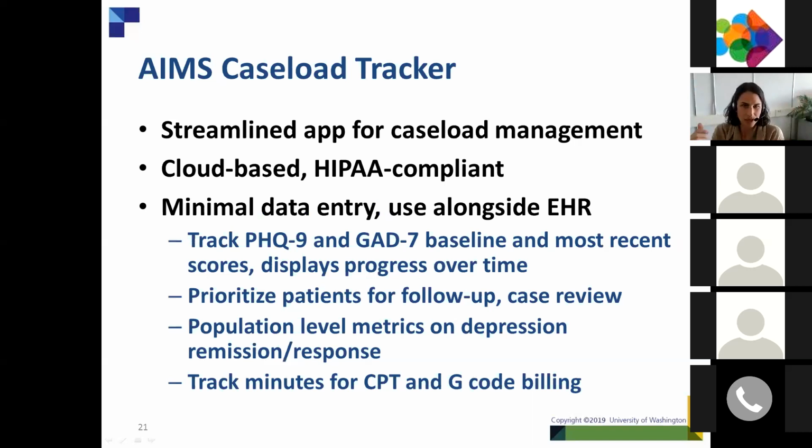It has the ability to track that PHQ. It also has the GAD in it. You can see the baseline and the most recent scores. You can flag patients. You can see what's high, and what patients have been on a caseload for many weeks versus just 2 or 3 weeks. It gives you some population level metrics for your caseload around depression, remission, and response. And it also allows you to track minutes for the collaborative care billing codes, if you're going to go that route and you want to track minutes every month to bill collaborative care codes.